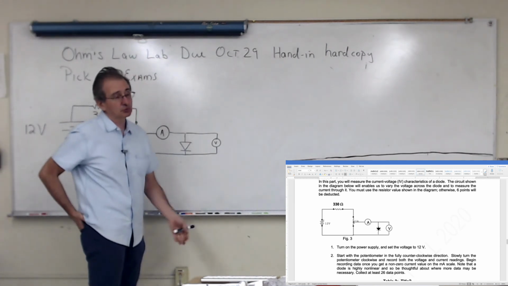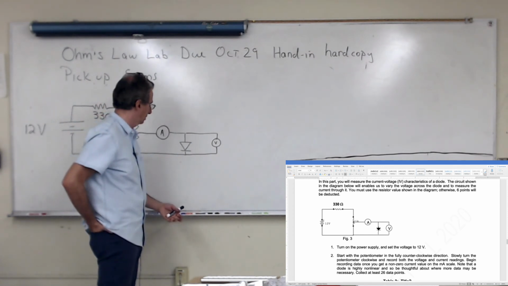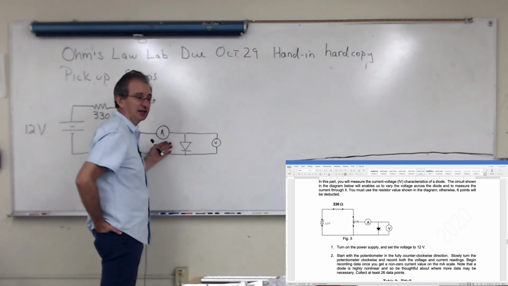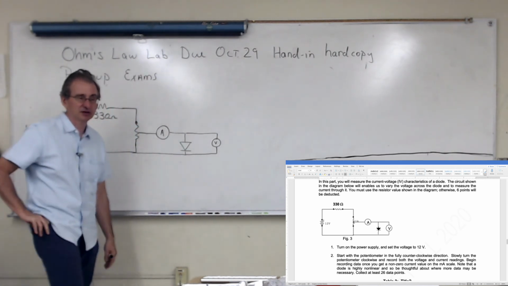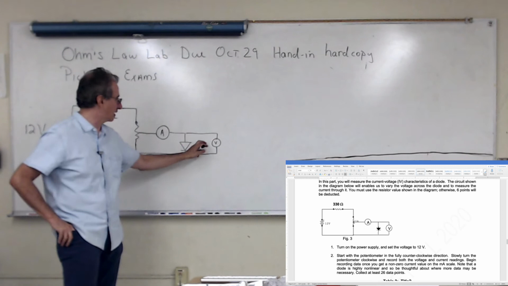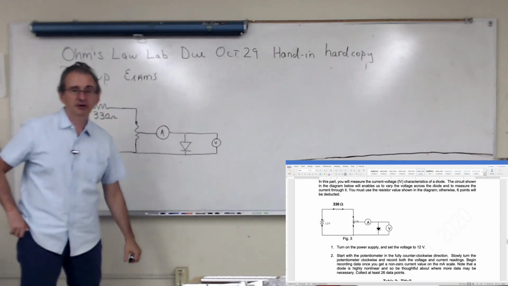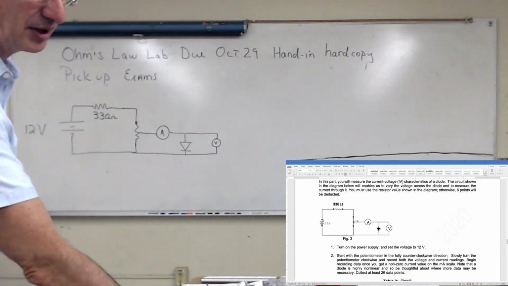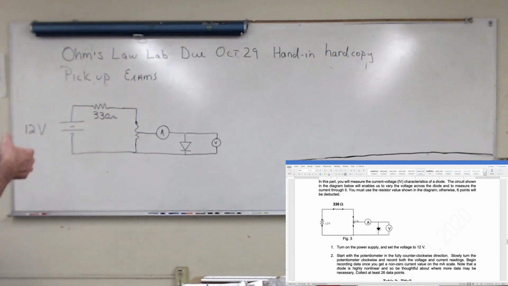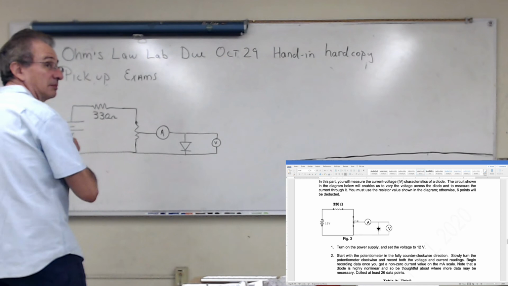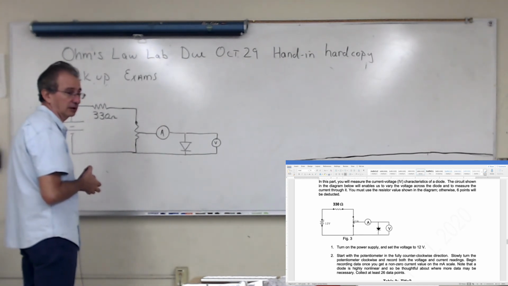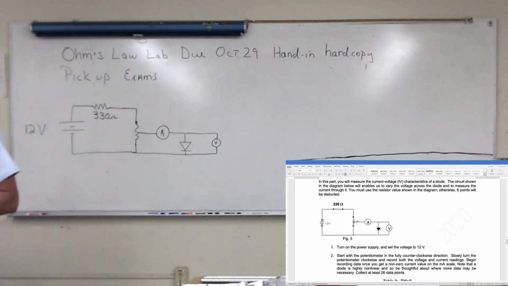And the reason why is because you're going to be taking about 26 to 28 measurements. And for you to take this out and move it here and back and forth, it'd be very cumbersome and annoying for you. So I don't want you to do that. So you need the second multimeter to do this part of the experiment. Okay? Let me show you the data table. And again, in the data table, always watch the units.